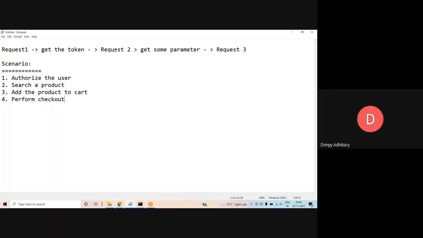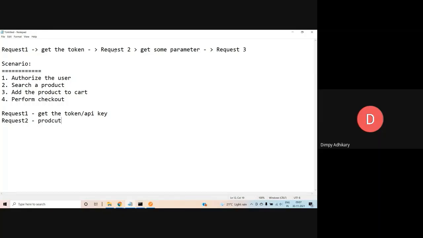Now in my request 1, what will I get? I will get the token, or API key, anything. Once I have the API key or token to use, I'll go to my request 2, where I will search a product.